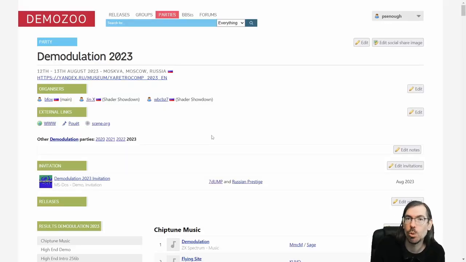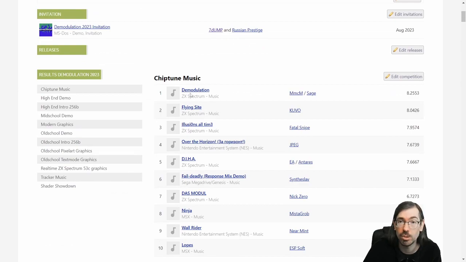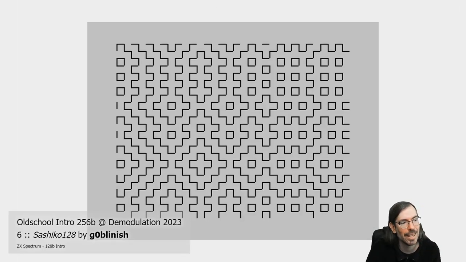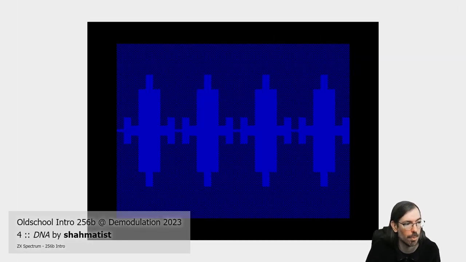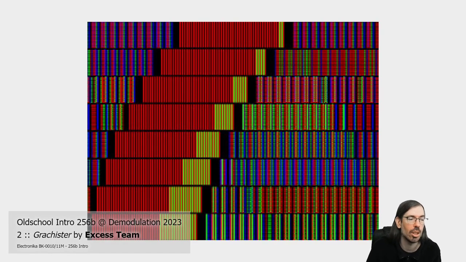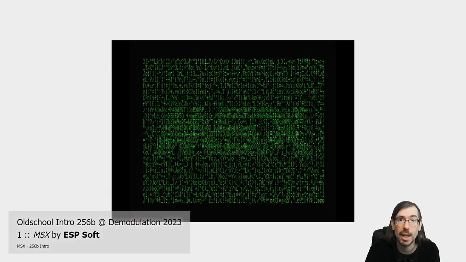In Russia, there was a demoscene party happening in the middle of August. They had a couple of competitions dedicated to tiny size coding. The old school intro competition featured only 6 entries, mostly for the ZX Spectrum, with some MSX things as well in there. Second place to Grashister by XS Team for the Electronica BK, and the first place MSX by ESP Soft.